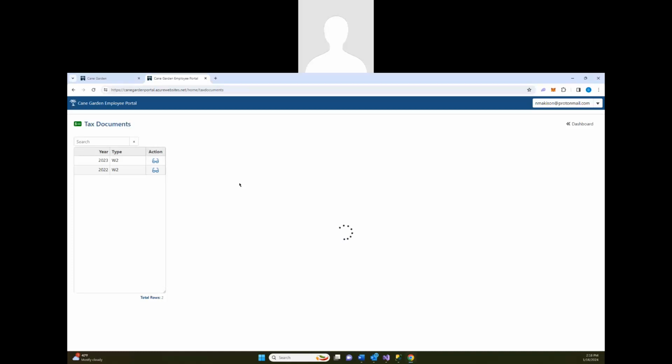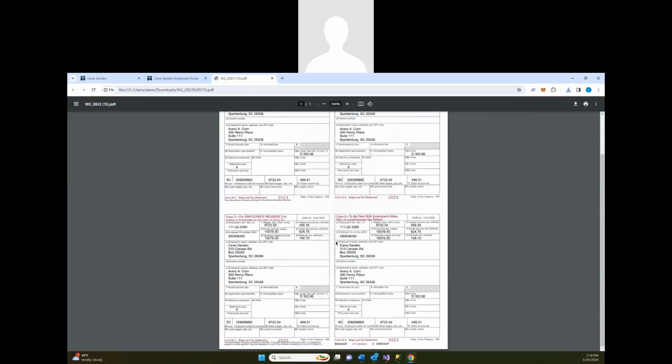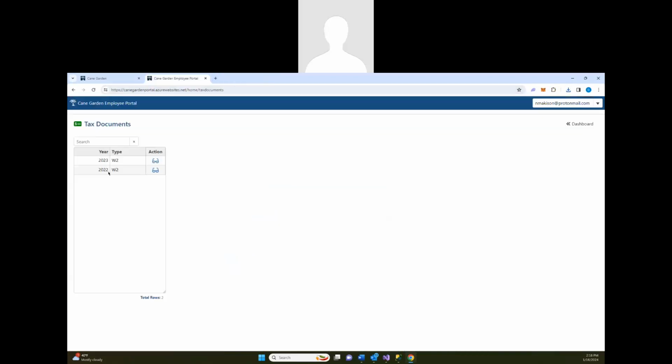But when it's out here, they just click the glasses and this generates a PDF for them to be able to print and take to their tax consultant to do their taxes. And it's always out here. So if they need a copy of 2 or 3 years of W-2s, they can come out here and get it themselves.